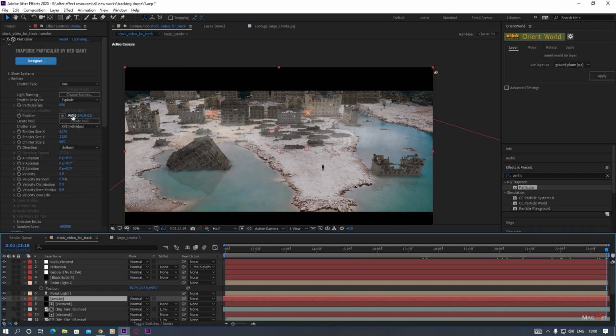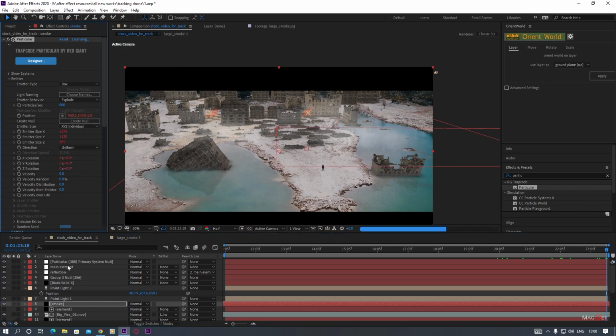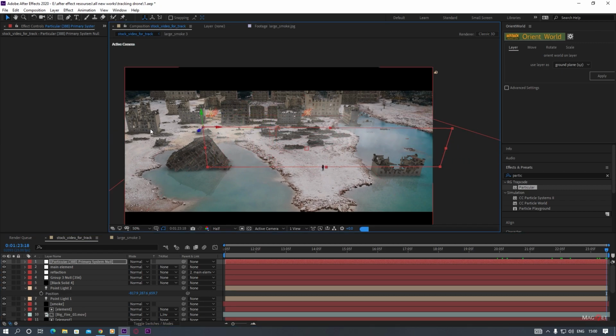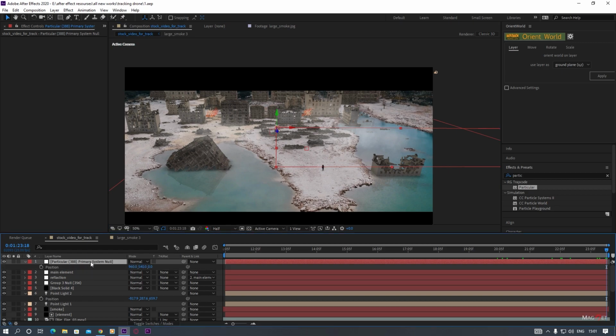In order to place this smoke layer into that position, you can individually copy and paste all the values, but we have a technique here, which is creating a null object for this. So we create a null object, and here is the null object. Now it can control all the position behavior of the particles. Okay, we just press P to bring up the position value of this null object and just paste the value here.